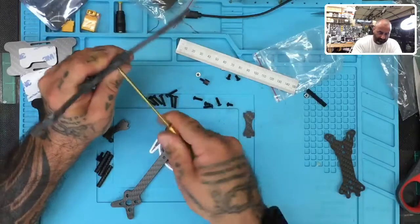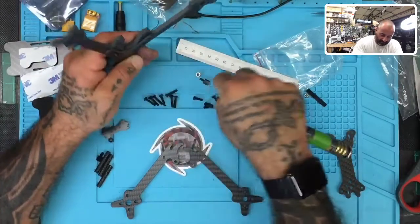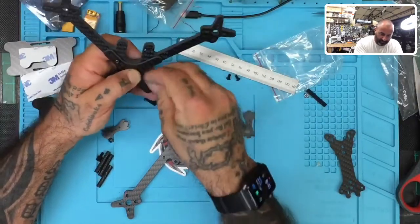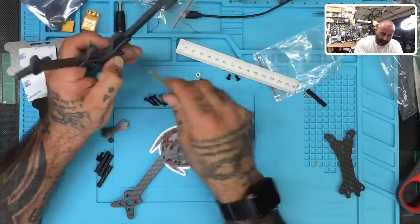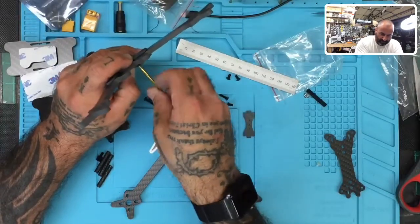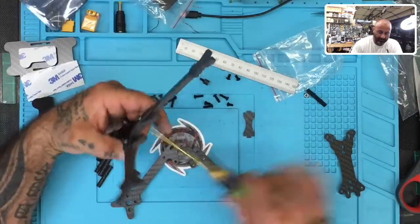Okay, so let's just do that. So let me pull the shorter one out. And it does make sense to go that route, so let's just see. We'll finish the build now. So we're going to use the longer ones to go into the grommets here, which then, like I said, gives us space to put in our standoff for our flight controllers.